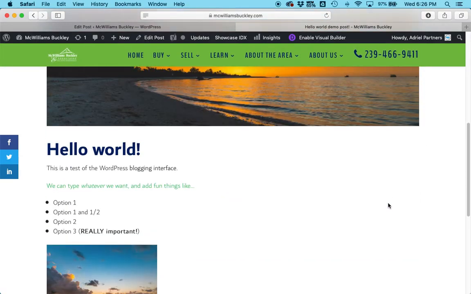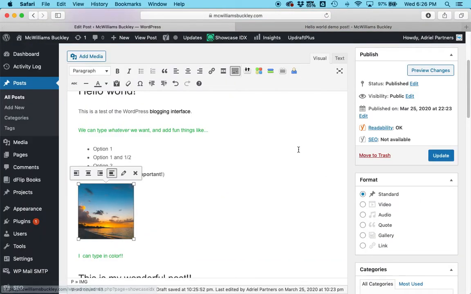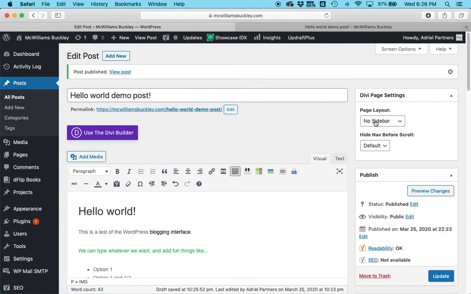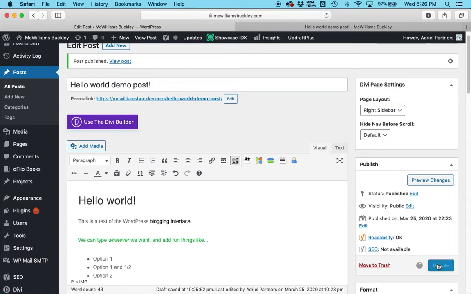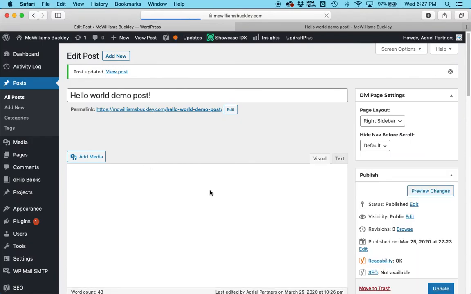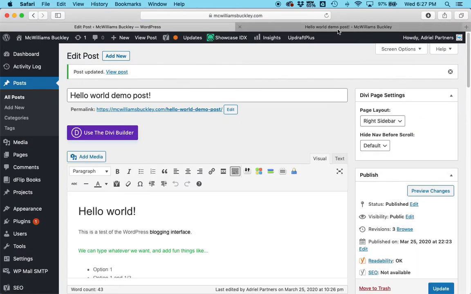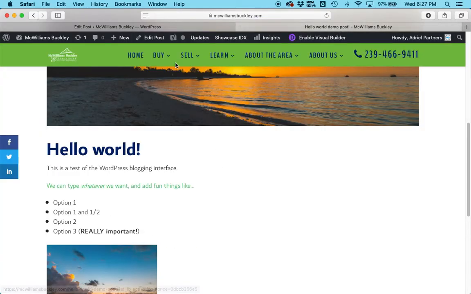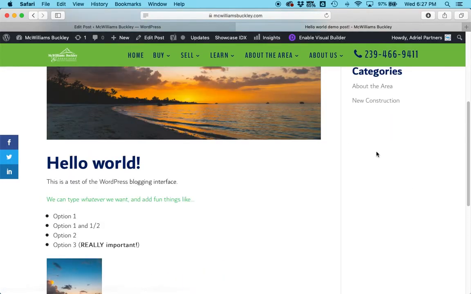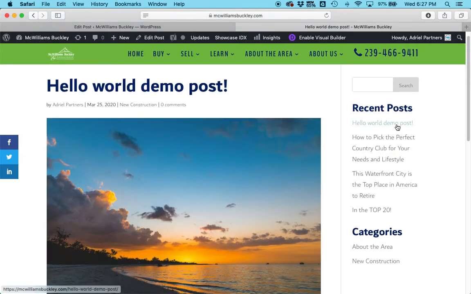Anyway, I'm going to go to the About the Area page. I'm going to click on this one just because I wanted to get a big block of text to show you something you can do with it. So I'm going to copy this, and I'm going to go back to this. Just for fun, I'm going to take out this stuff here, and let me show you something really fun. I'm going to delete these and delete that. I'm going to paste.